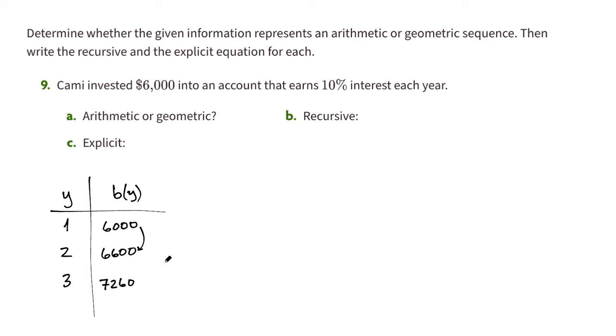Now, if we're not quite sure, and it can get kind of weird with percentages, but if you don't know what it is that you're multiplying by, remember that you can always get your common ratio, which we'll call r, by taking a number and dividing by the number before it. So I could take 6,600 and divide by 6,000. Okay? And if you type this into your calculator, it gives you 1.1. Or you could write it as 11/10. I'll go ahead and leave it as 1.1.